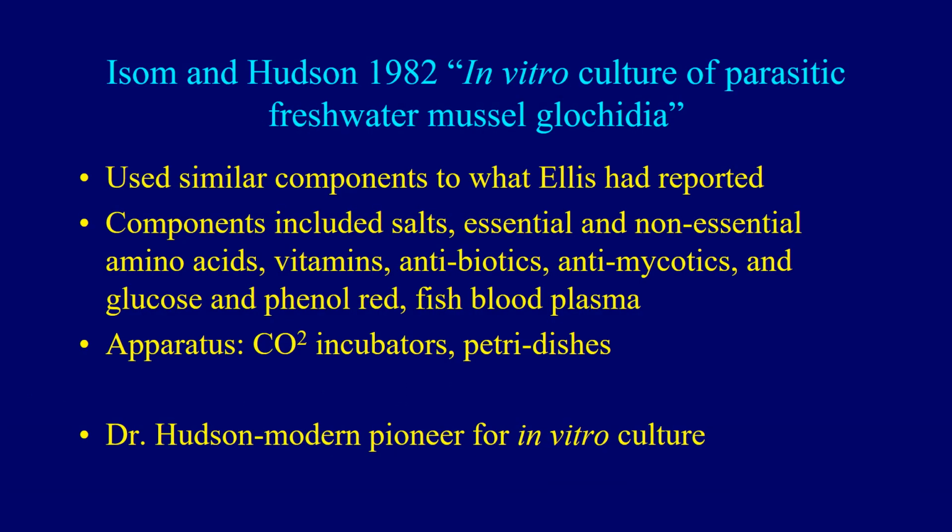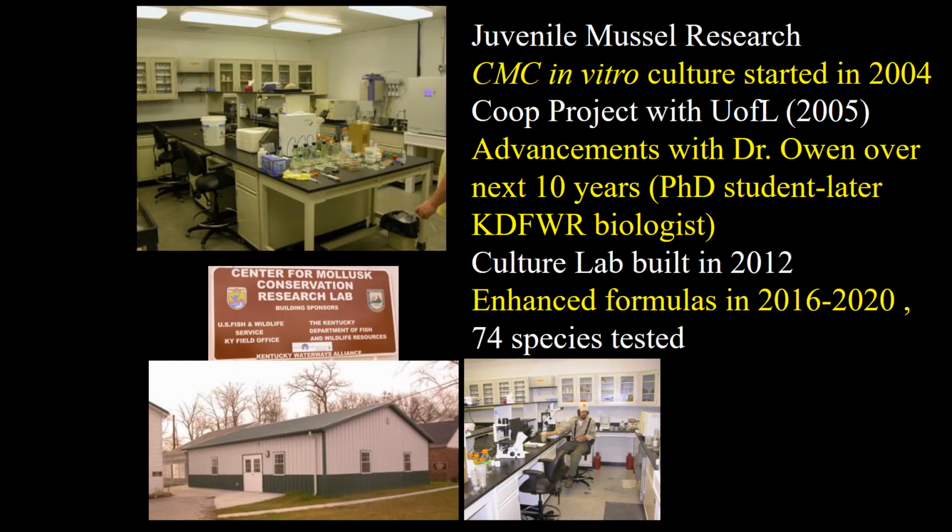But it wasn't really until about the 1980s that Dr. Robert Hudson was hired by the Tennessee Valley Authority to develop it. He was a fish culturist, and he's really what I consider the modern pioneer of in vitro culture. He used basically similar components to what Ellis had, added some components to it, used CO2 incubators and petri dishes, and was able to transform several species in an incubator without the use of a host fish.